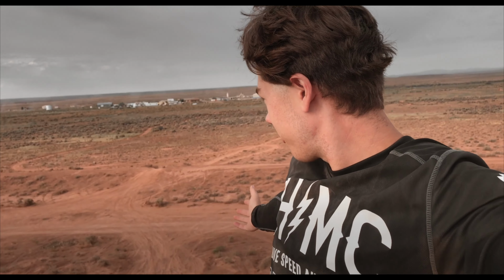Anyways, that's gonna be it for laps on this little turn track behind Bonfire Hill. I've always called it the little turn track behind Bonfire Hill, but you know, it's not the most super creative name in the world. So if you got anything better, let me know and maybe I'll start calling it something different. But it's actually getting really dusty down there. A lot of powder is developing.